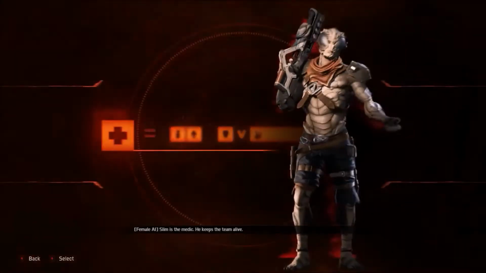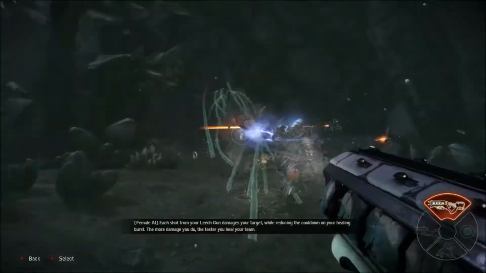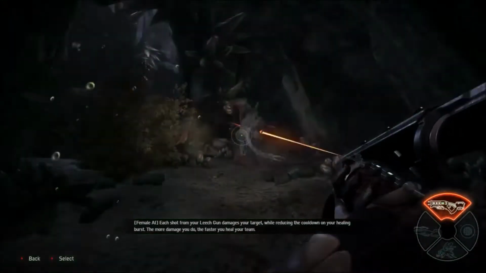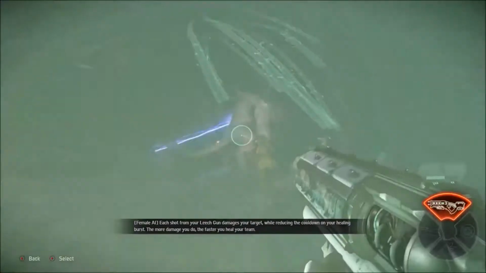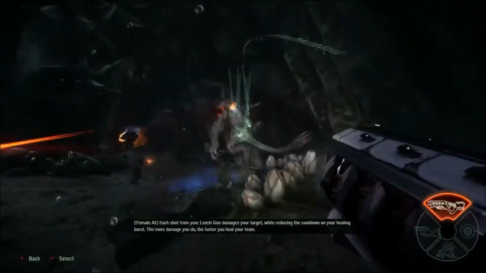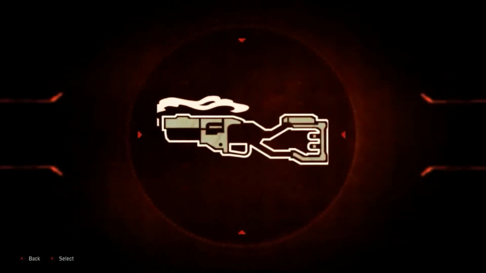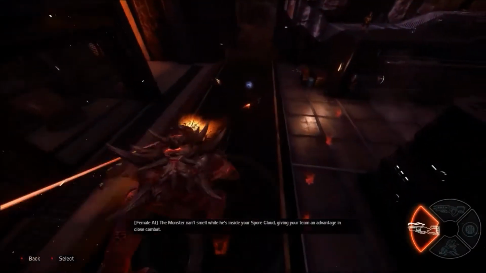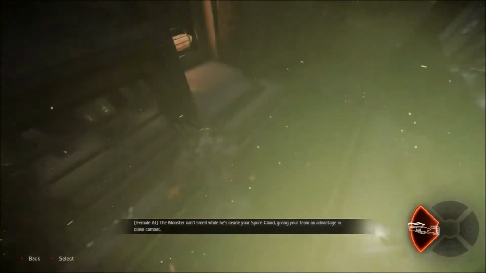Slim is the medic. He keeps the team alive. Each shot from your leech gun damages your target while reducing the cooldown on your healing burst. The more damage you do, the faster you heal your team. The monster can't smell while he's inside your spore cloud, giving your team an advantage in close combat.